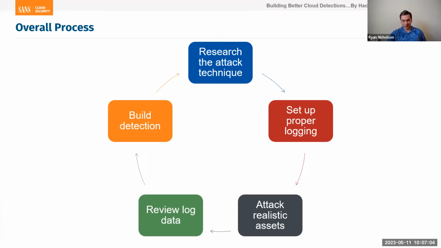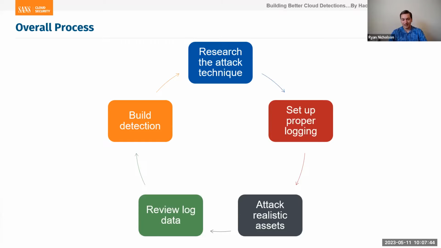Now, proper logging, that's really one of the ones we can dig deeply into. But what I mean here is when the attacker comes at the organization, what services are they interacting with? Are those services logging? And to what degree, to what level of detail could we identify that attacker's behavior in our environment? If we find blind spots, as you most likely will when you have a fresh, brand new account, fix that issue, right? Try to incorporate as much logging to capture that attacker behavior as you possibly can to build the proper detection later on.